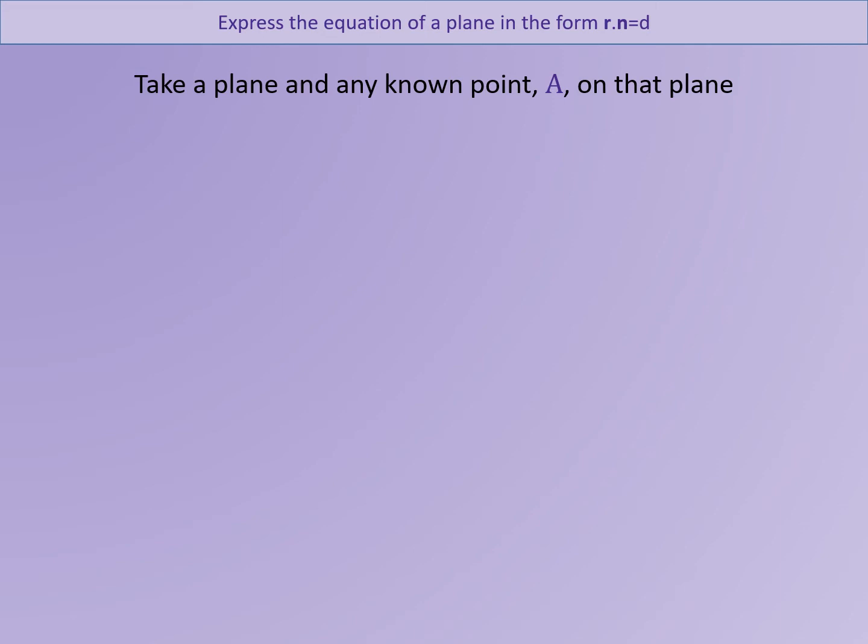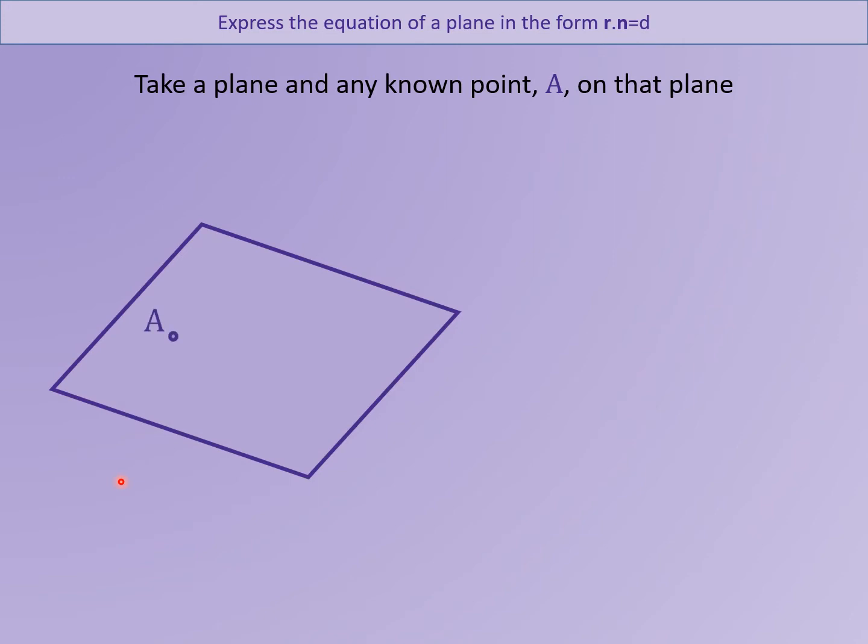Further maths day 2, equations of planes. Right, so what I'd like you to do is think about having a plane in front of you. So a simple plane, like this piece of paper or this screen right here. And any point on that plane, so if that red dot is a point on the plane, we can call that A. So there's my plane, there's the point A.